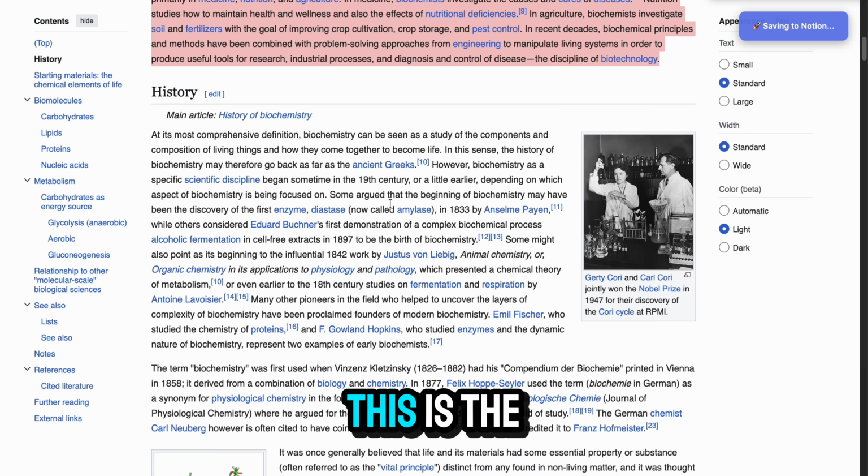So if we do a divider right here, and then we access the AI for Notion AI, we're just going to ask a question right here. All right, put together a study guide using only the information provided in my notes on this page.